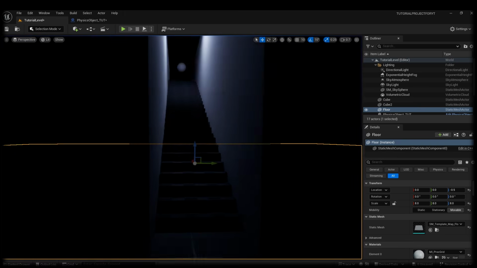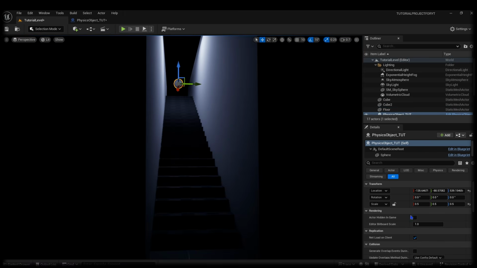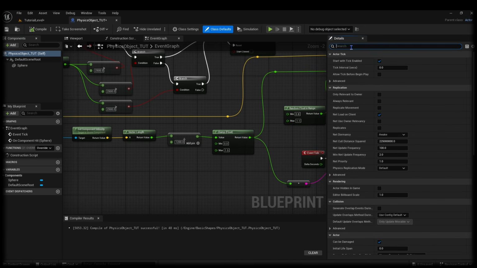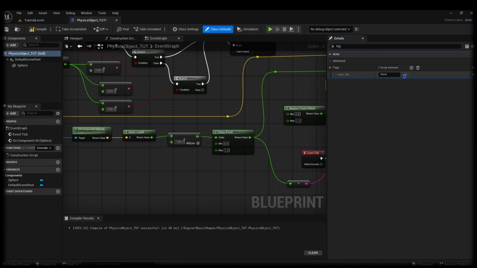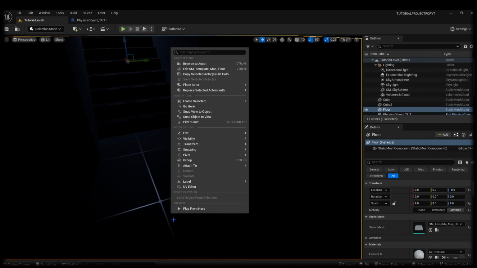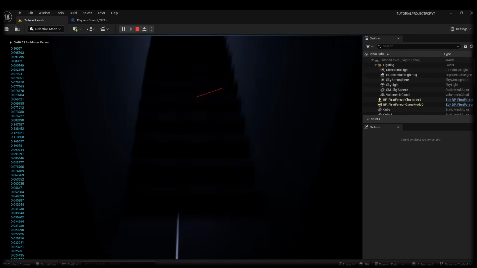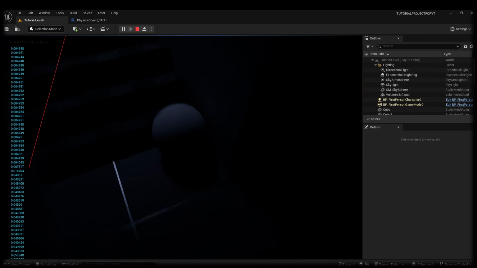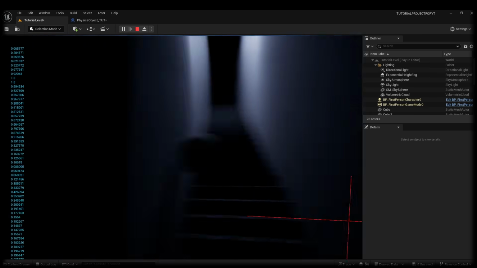Okay, now what we can do is I'm going to add a tag to this, and the tag is just so I can pick it up to demonstrate. Physics, I think it is. This won't work for you unless you've got the code set up, so if you try and do the same as me and you haven't got it set up, then it won't work. There we go.